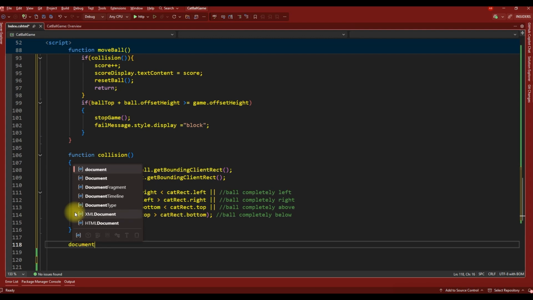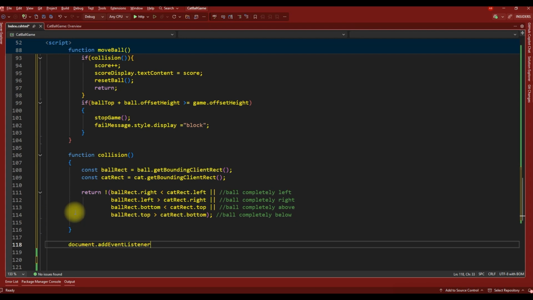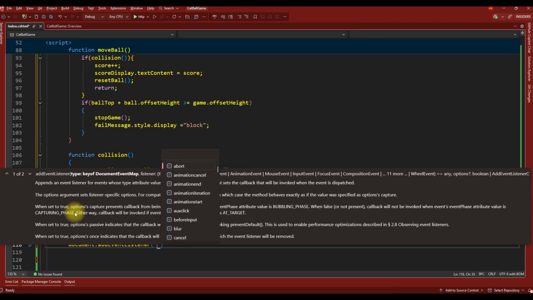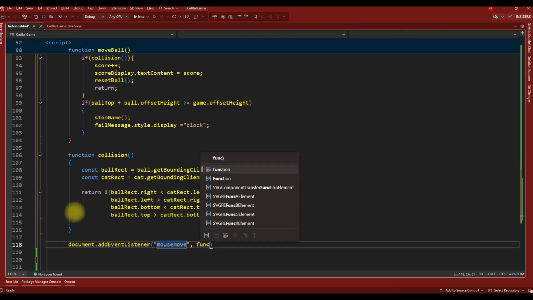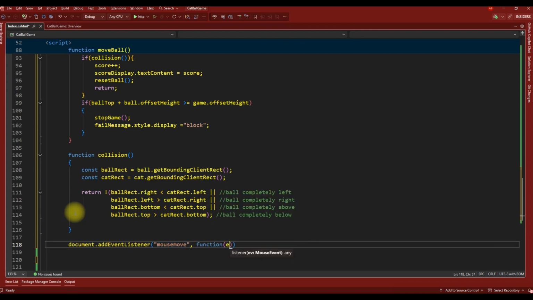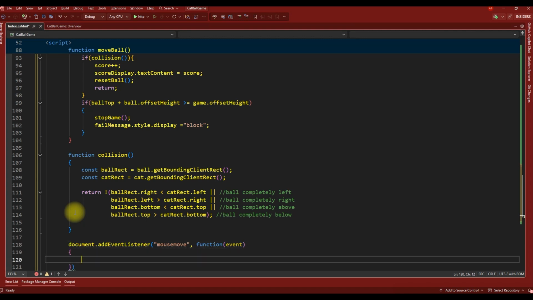Next we are gonna write add event listener for mouse movement, and when you move the mouse, the cat is gonna move. So we're gonna make it mouse move function, get the event variable. First we check if game started here.